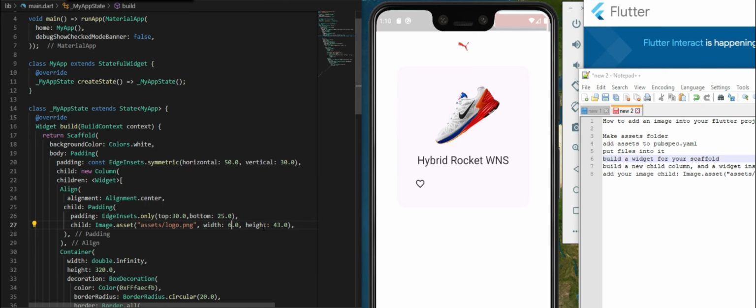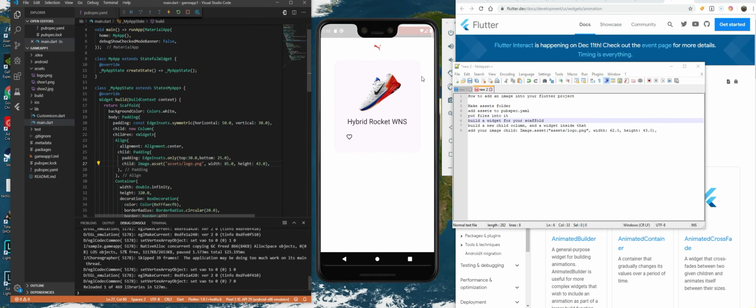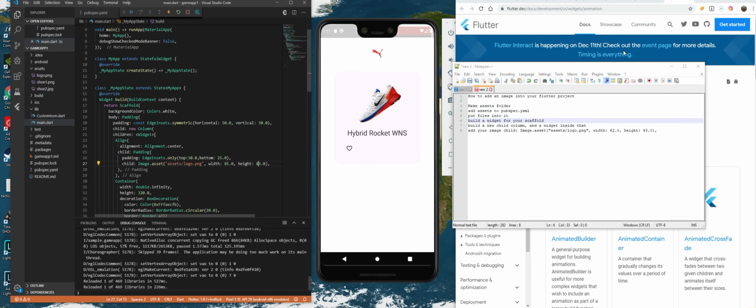So if I were to change this right here, sometimes the hot reload is a little bit weird, but generally you will get something out of this. Let me see if I can do height. I'm just going to change this around to check it out, to like 83, and see if it'll... there you go. See, yeah, so that's my logo right there, and I just raised the height of it. So yep, that is how you do this.